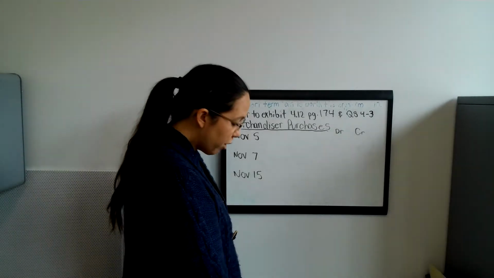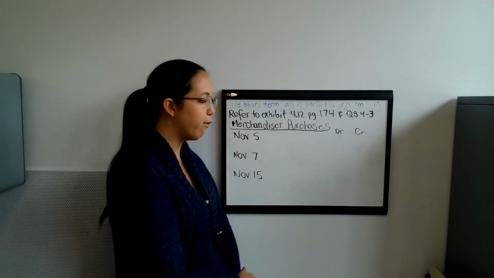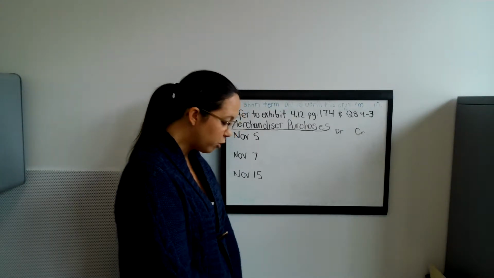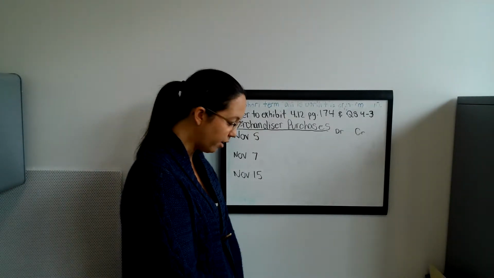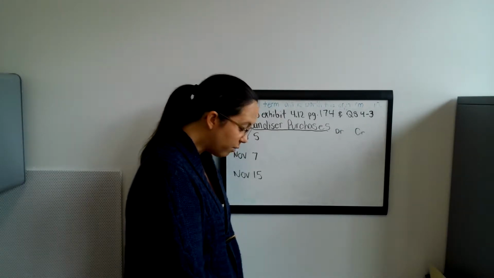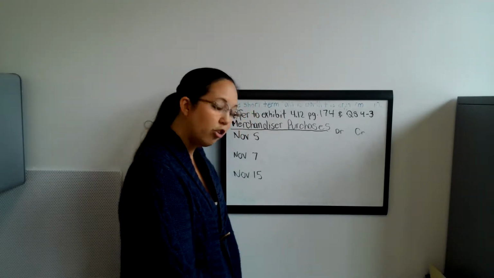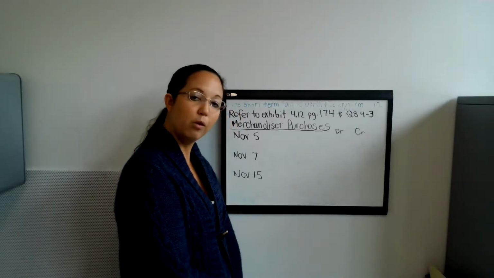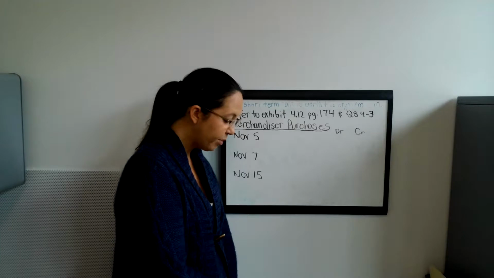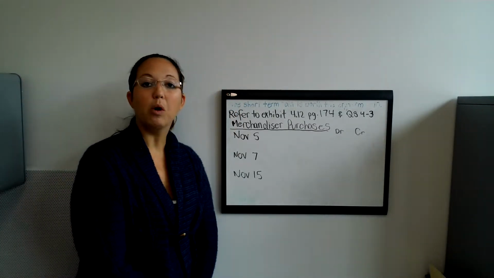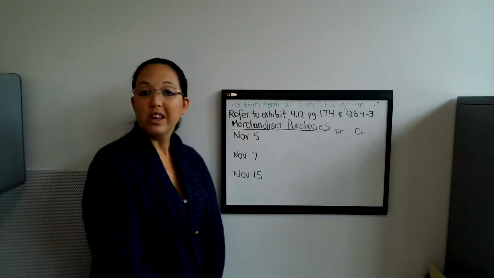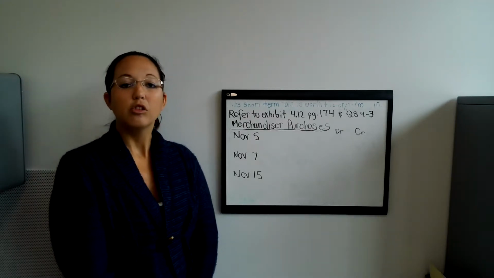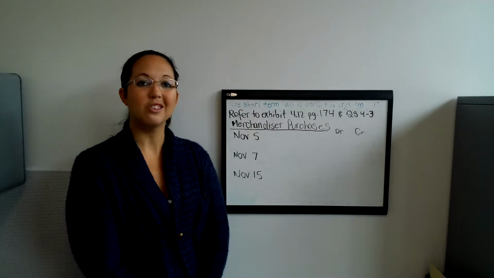So the first transaction is going to be from November 5th, and I've already put the debits and credits in here. On November 5th, we purchased 600 units of product at a cost of $10 per unit. Terms of the sale are 2/10, n/60, and the invoice is dated November 5th. So we now need to figure out what accounts we have, if it's increasing or decreasing, and how much we're recording. Okay? So our terms are 2/10, n/60.